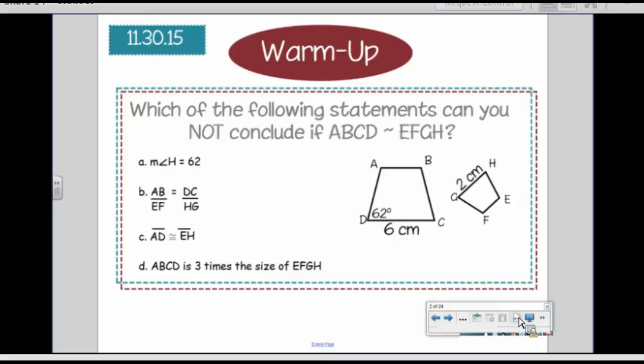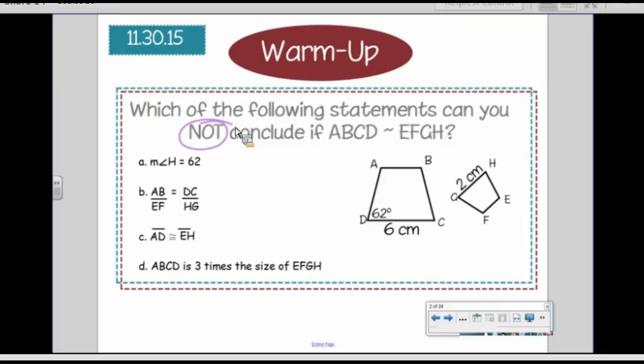So let's look at, do you see in the statement what's the most important word? I put it in all caps. NOT. They love to do that to you. They love to put the word not. It shows up quite a bit. So we're trying to find the one that's false, right? All of these are going to be true, and only one of them is going to be false. So let's write true, false next to each one.